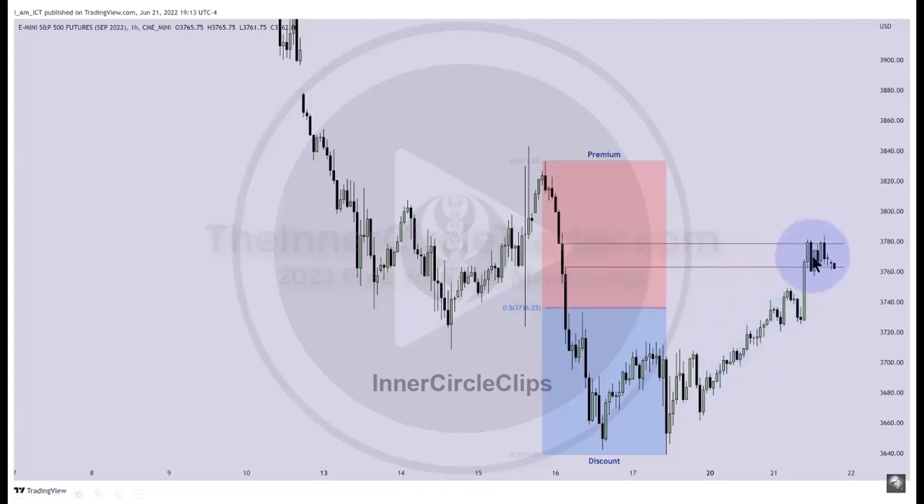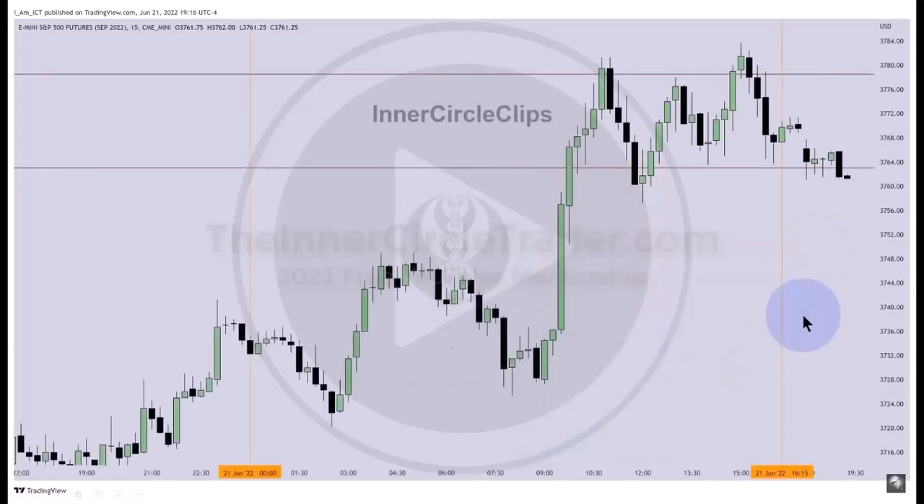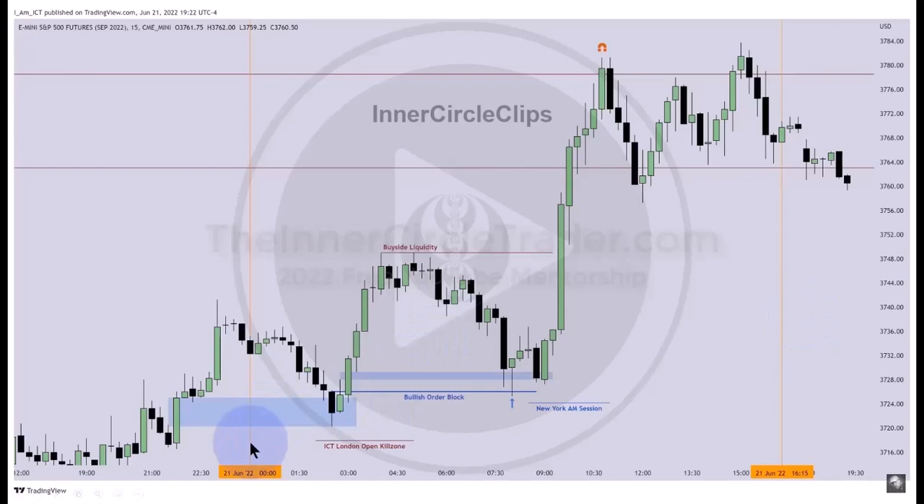What makes it a premium? It's above the 50 level. So it's gone up into that level and it's consolidating on the 15-minute time frame. Here's midnight New York local time. We had a fair value gap here — bullish order block, at least the last three down-close candles, that's one consecutive order block. It digs into the order block with the fair value gap, hits that during the London session, it rallies up, we create a fair value gap here, it runs buy side, and then creates relative equal highs ahead of the New York session. The market drops down and goes into the fair value gap into the last down-close candle — bullish order block — ahead of the 9:30 opening.